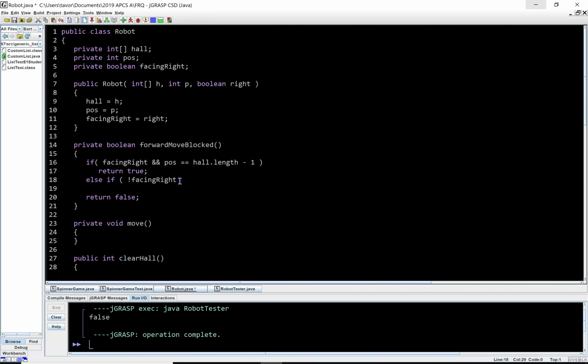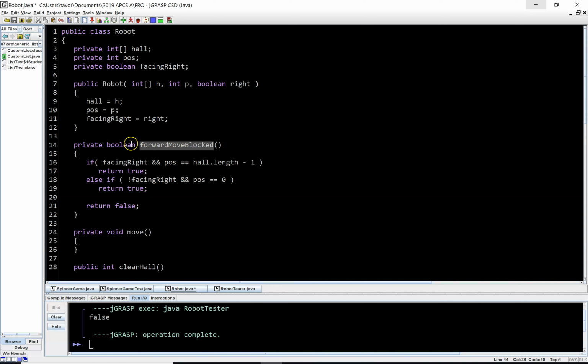If you're not facing right, that means you're facing left, and the position of the robot is 0, also return true. Why? Because again, forward move block is supposed to return true if you've hit a wall. Else, return false.